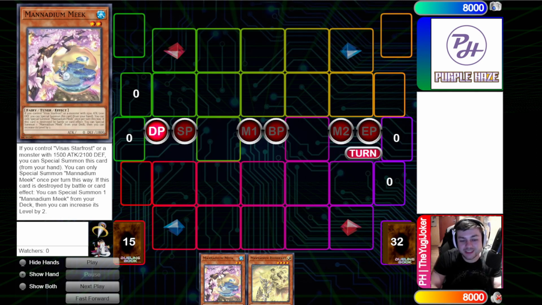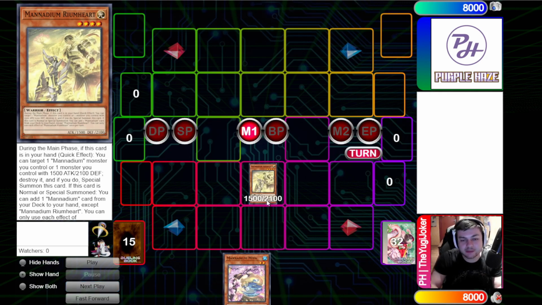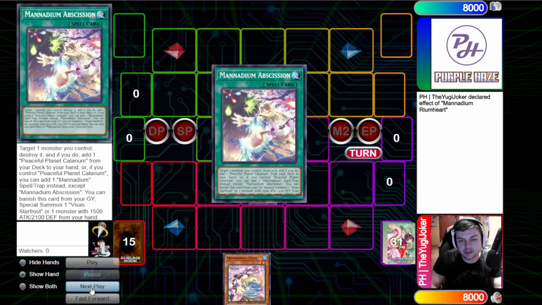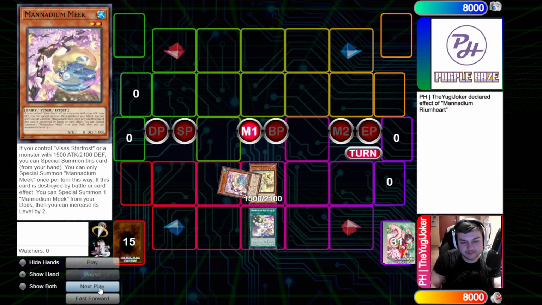And it only needs Meek and Riumhart, and you have plenty of options to search them. And it actually is Nibiru proof, so even better. Let's start. Okay, we're gonna summon Riumhart. In this case, I'm actually going to normal summon it, just to play around Nibiru. So Riumhart searches our Obsession, and we're gonna special summon Meek.